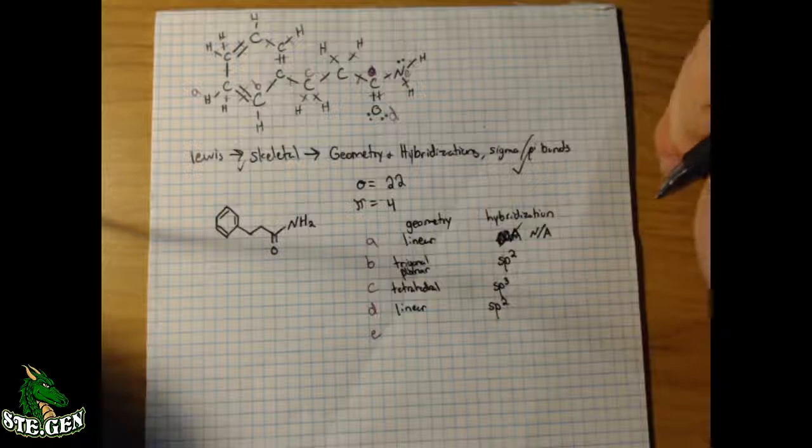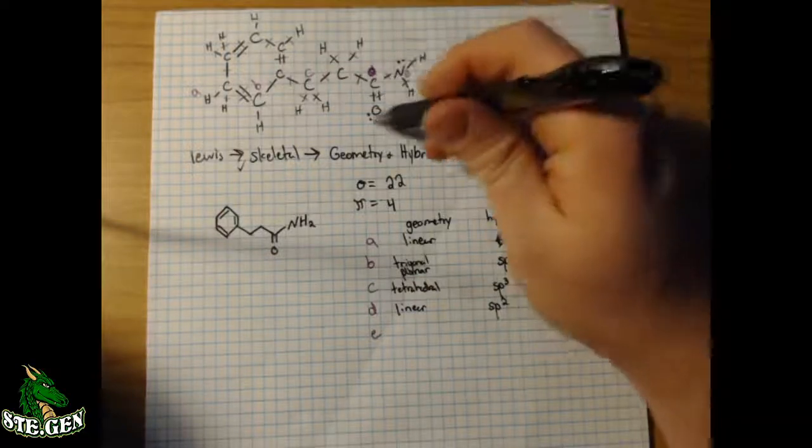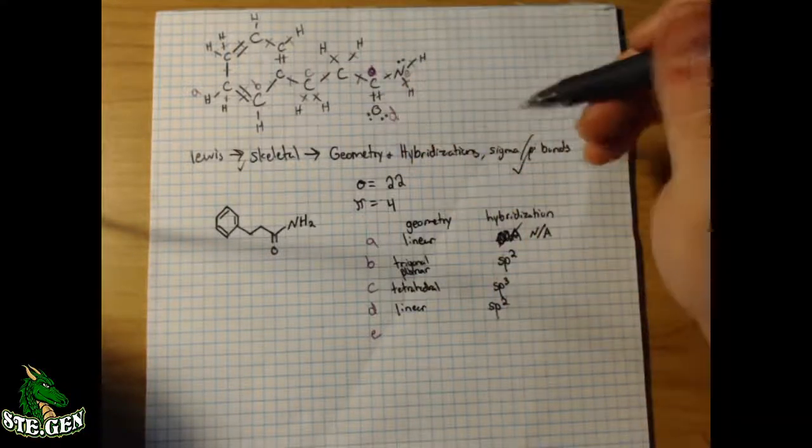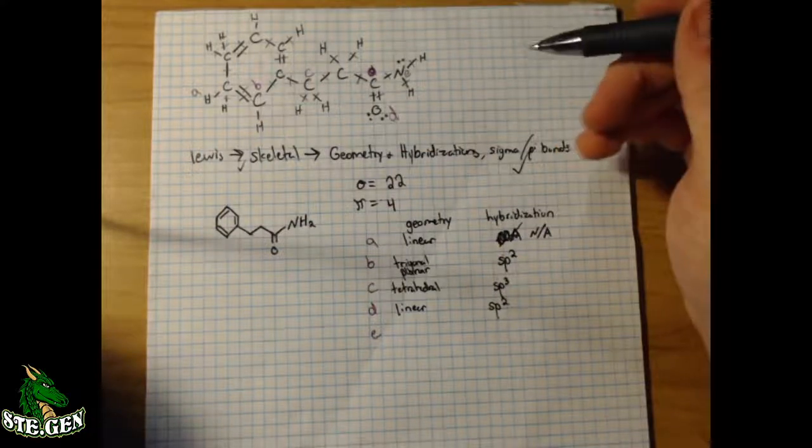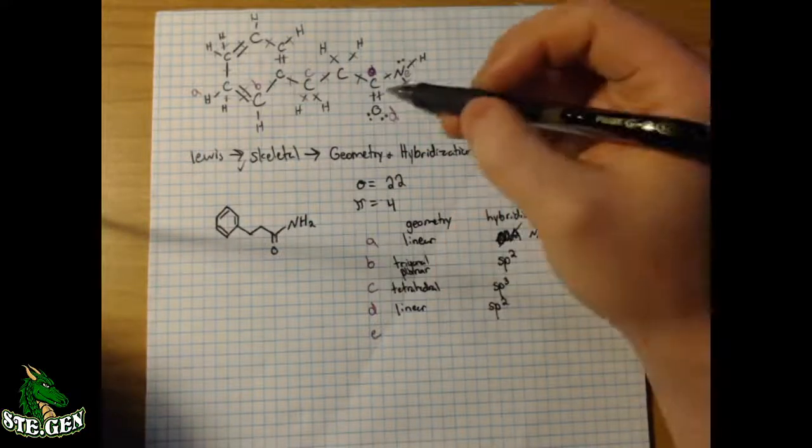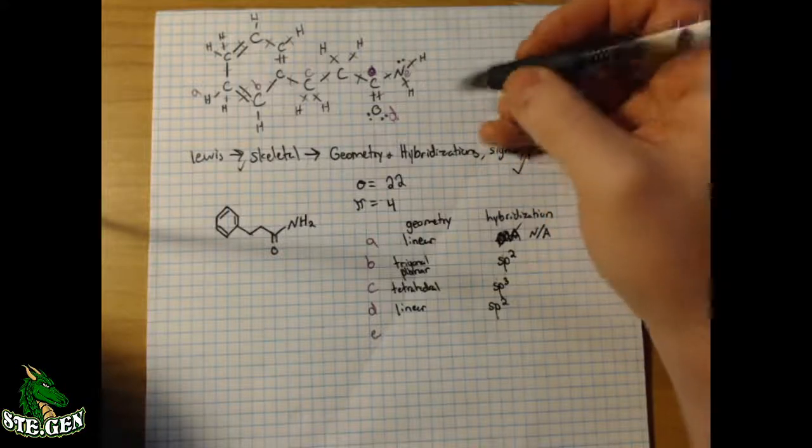I don't think it did an example like this, so I apologize for switching it up, but I think it's better for you if I bring up an example like this in the worksheet time. Okay, and then finally, I know this looks like neon, but this is actually nitrogen.